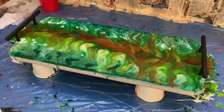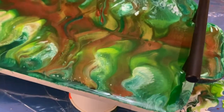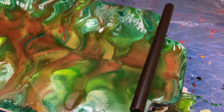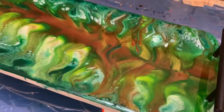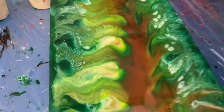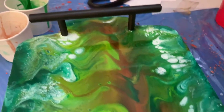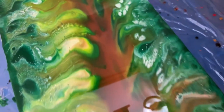Okay guys, this has come out so different and I'm so glad I risked trying this. It's got cells, it's got layers, and it's got a little pattern and a design. See those? It's reflecting so much that the colors are hard to see. But I'm going to show you how this dries.